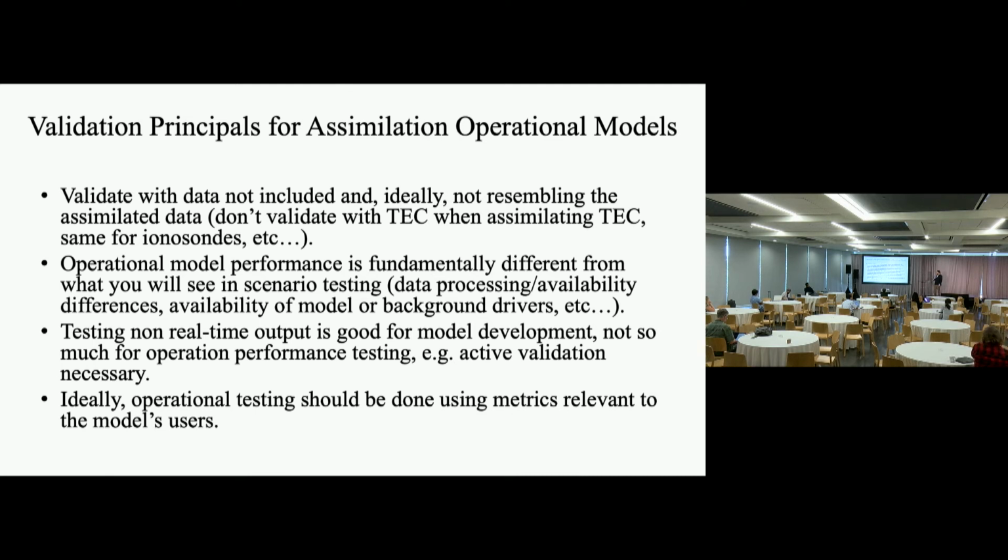Right, and particularly because this is an operational system that's designed for space weather applications, one of the things that would be nice, which I'm not going to actually talk about today, so I don't know why I put this in here, is to validate these systems not just against things that communicate information about how the system is behaving overall, but to also conduct validation in terms of metrics that are relevant to the user. This is a system designed for OTHR propagation, or to facilitate OTHR. So, ideally, we would conduct validation of HF propagation sources, so things like SuperDARN or other HF propagation-based metrics.